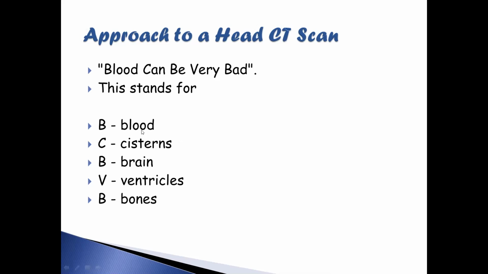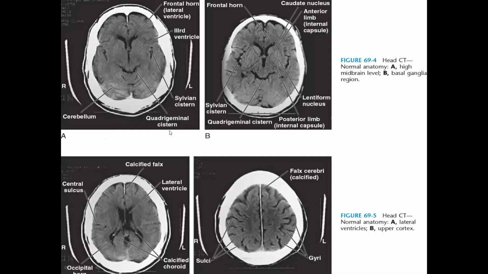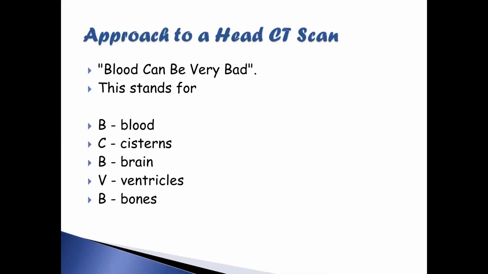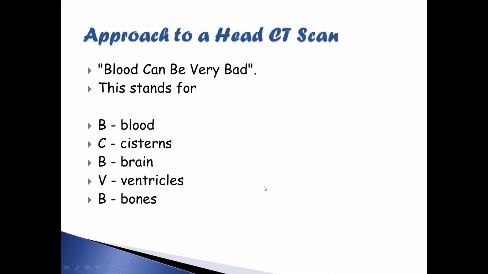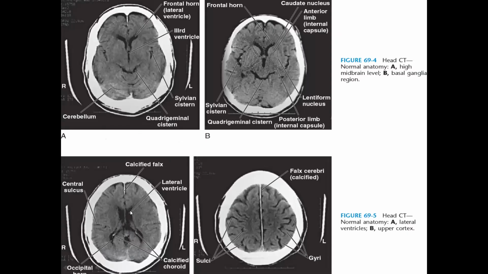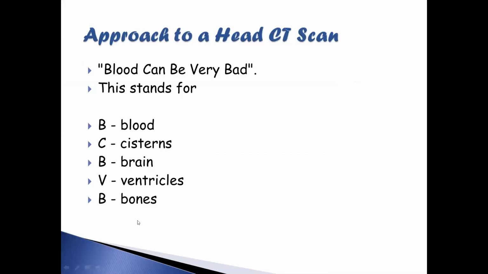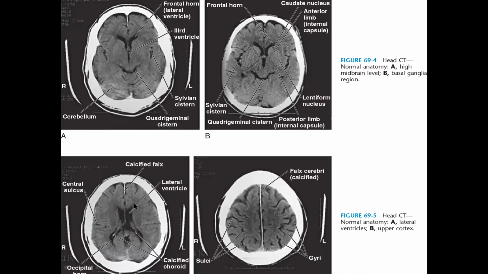So blood is not usually supposed to be seen on a normal CT, right? So we won't be able to appreciate that here. So let's talk about brain. This is the brain. This is brain matter, okay? So we need to look at that. Then the ventricles. These are our ventricles. You always need to check for this. Is there any blood or anything in there? Then bones, B. So this is the bone. So you need to check this for any fractures.